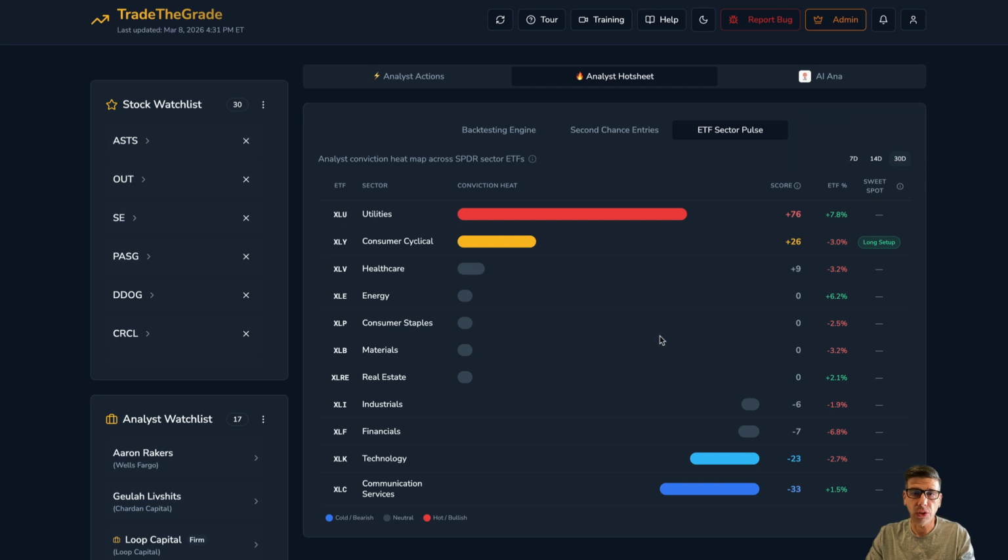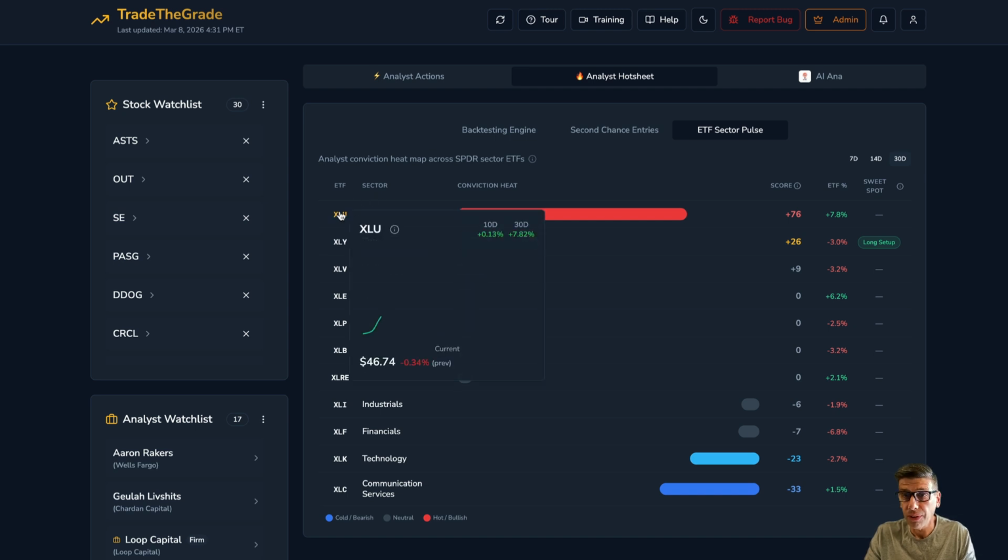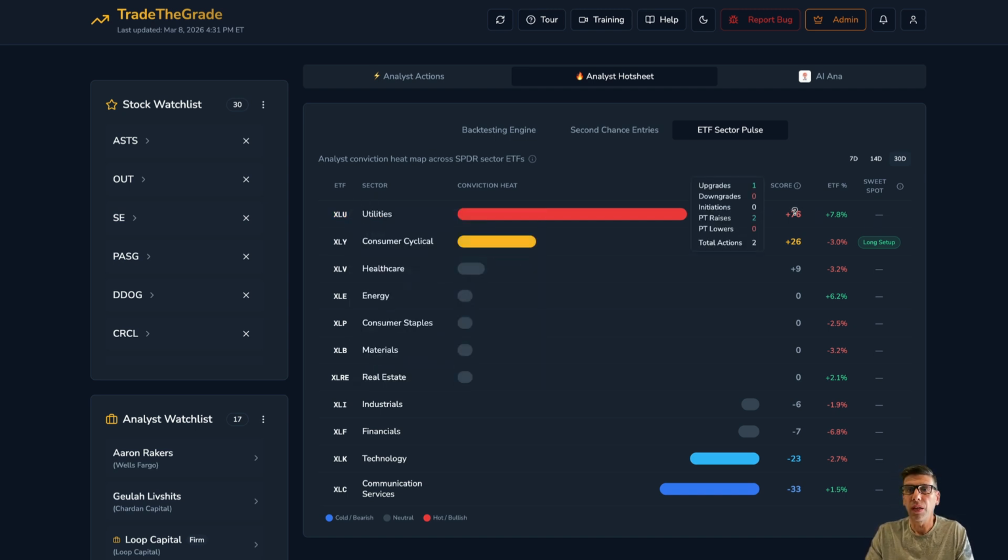Okay, so this is a quick way for you guys to be able to check every day which ETFs might be in an optimal spot for a trade and which ones maybe you should ignore. And you know, this long setup here in the sweet spot doesn't necessarily mean you should ignore all the other ones. Obviously, XLU is hot right now, and for good reason. It's got a 76 score on the score column right here. So the ETF is really performing well.